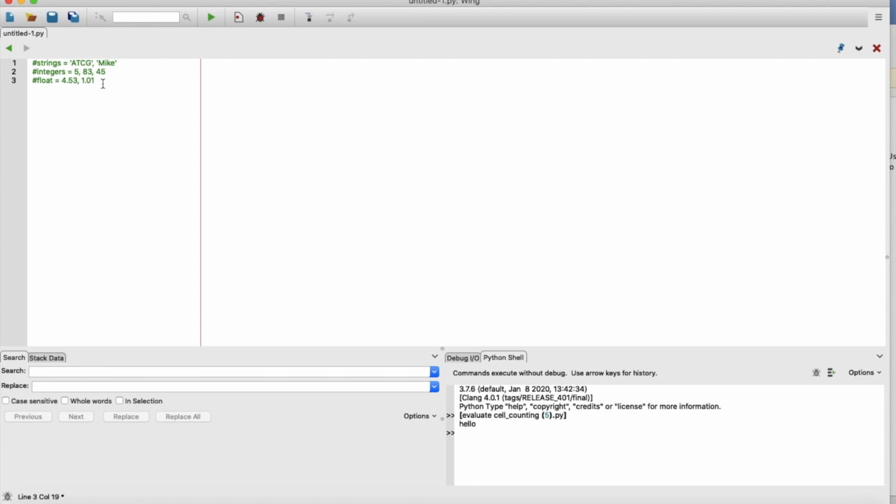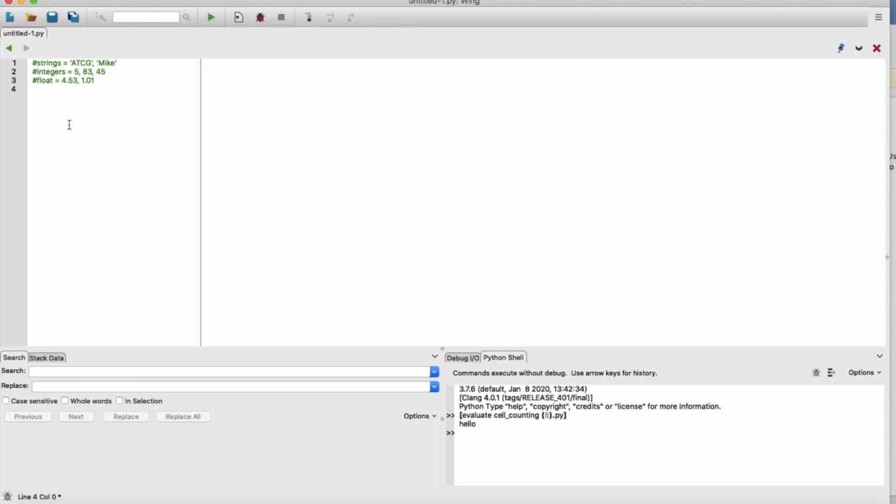Okay. So what's the difference between float and integers? A float has a decimal number while integers don't. And what's very important to notice here is that integers and floats are never enclosed by quotation marks. Whenever integers and floats are enclosed by quotation marks, they become strings.